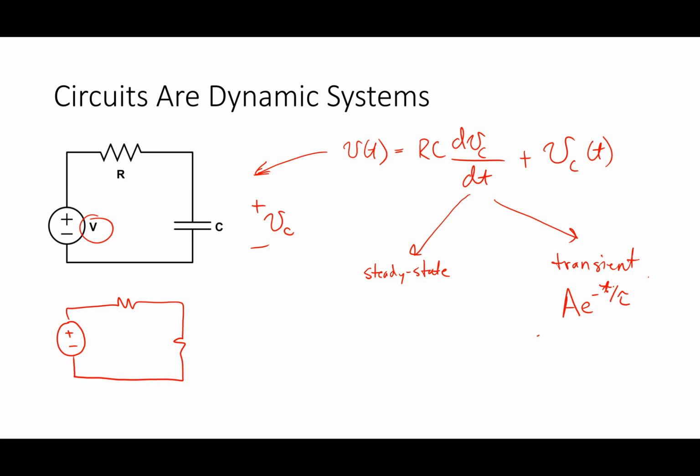You're covering differential equations a little bit more in 2254, but you basically should see there that the steady state answer is always related in some way to whatever the input to the system is. If this input voltage over here is a constant, the steady state voltage will be a constant. If that input is a sine wave, then the steady state response will be a sine wave. So for instance, it could be B cosine omega t plus phi. And we talked about how to do all that stuff.